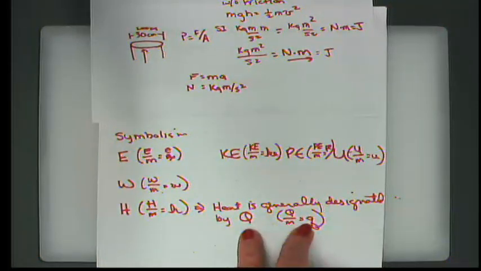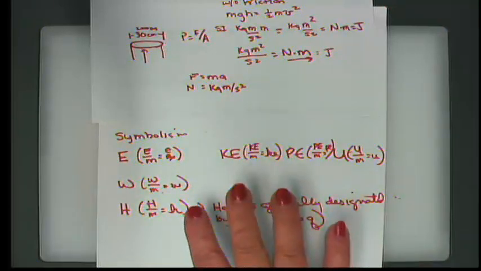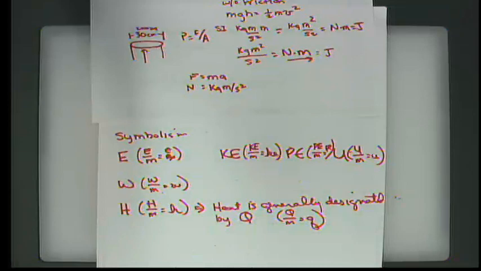It's also important to note that Q is just used everywhere. And the two biggest abuses of the letter Q, in my opinion, are heat and volumetric flow rate. In this textbook, we use a different symbol for volumetric flow rate, but it is common in the industry, and in your fluids book, to designate volumetric flow rate by Q. The two are very easy to get confused. So that's why I wanted to bring that up at this point.